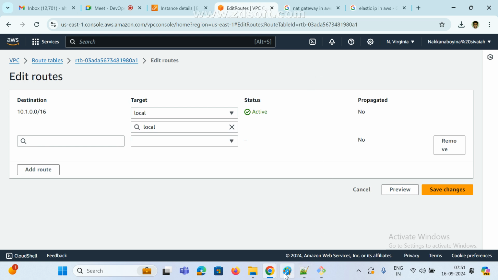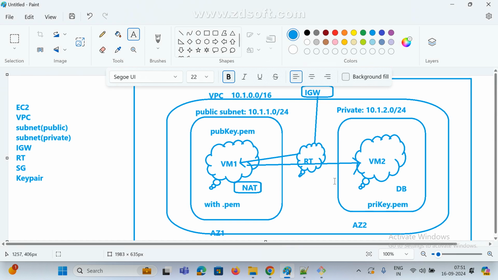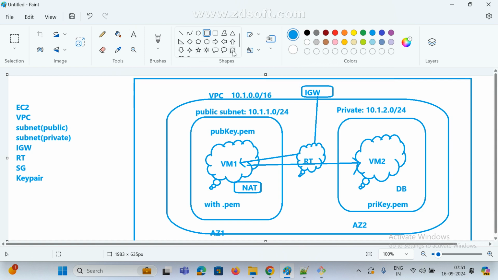Based on this diagram, here I created one more route table, right? This is public route table. ఇప్పుడు నేను ఈ NAT ని దీనికి అసైన్ చేయాలా, దీనికి అసైన్ చేయాలా? ఇది వచ్చి పబ్లిక్, ఇది వచ్చి ప్రైవేట్.